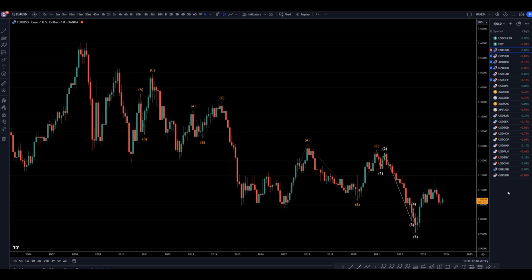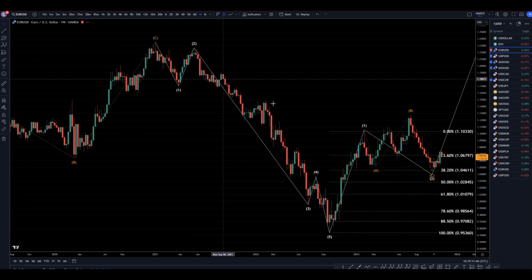Today is Friday, November 10th, and I'm going to be analyzing the Euro US dollar starting on the monthly, working my way down to the 1 hour time frame. So, on the Euro dollar monthly, I still think there's a very good likelihood this is going to turn into an uptrend, probably like that. I think it's going to go up and take out these highs, make a nice 1, 2, 3, 4, and wave 5. So, let's head down to the weekly time frame.